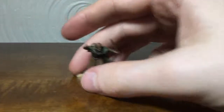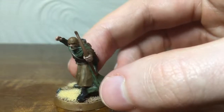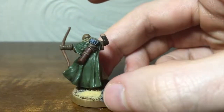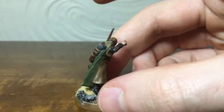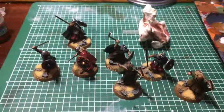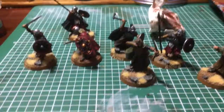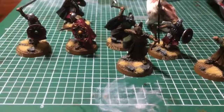So that's Leofric. And then we've got Alfric. Just painted in there. And all sorted and ready to go. So yeah, this is our little warband down there. If I ever get a chance to use them, that'd be great.